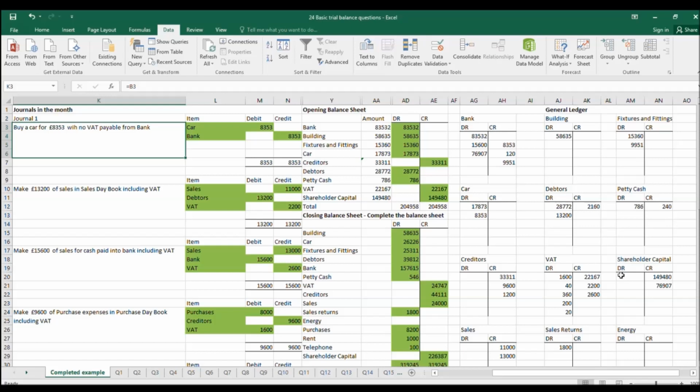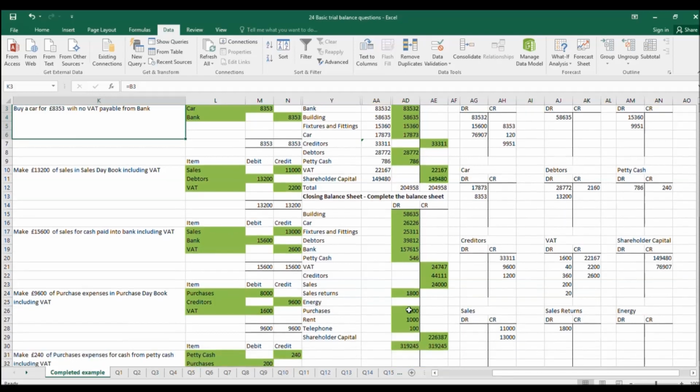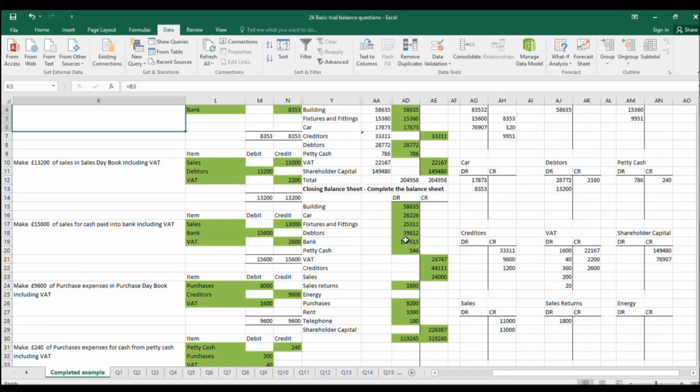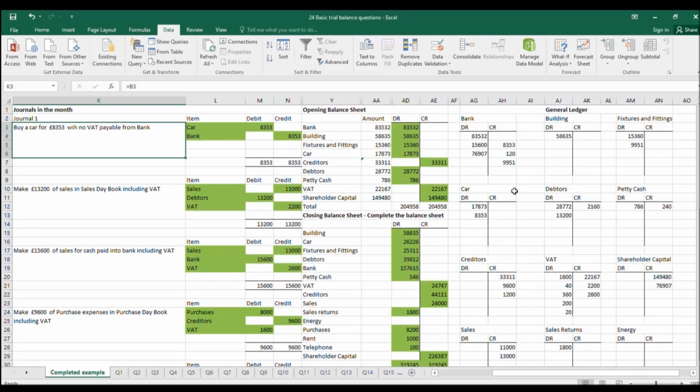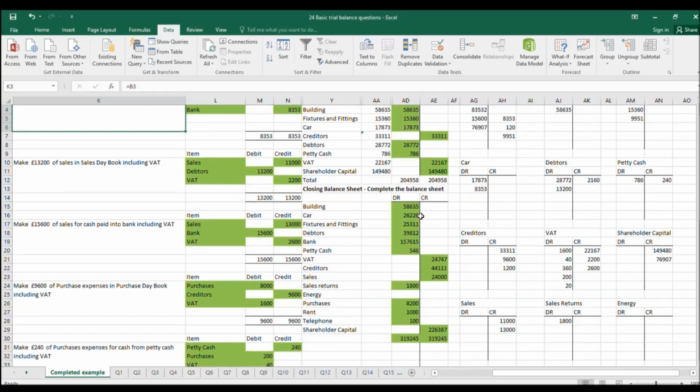We've got some workings over here. You could do this on a piece of paper if you wanted to practice your exam. Or you could use the spreadsheet and the T accounts. So you can put these opening balances into your T accounts, put the journals into your T accounts, balance off the account, put the brought down figure into the accounts. Remember, the carried down figure is just simply to balance off the accounts and check that your account balances. It's the brought down figure that's the actual amount in the account, and that's what goes in your closing balance sheet. We're going to put those in our closing balance sheets, check that then our closing balance sheet balances, and we'll be away.